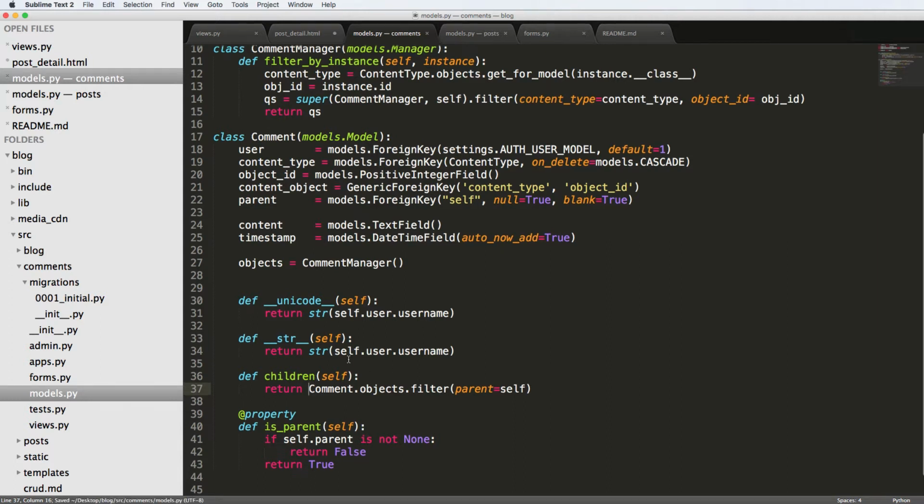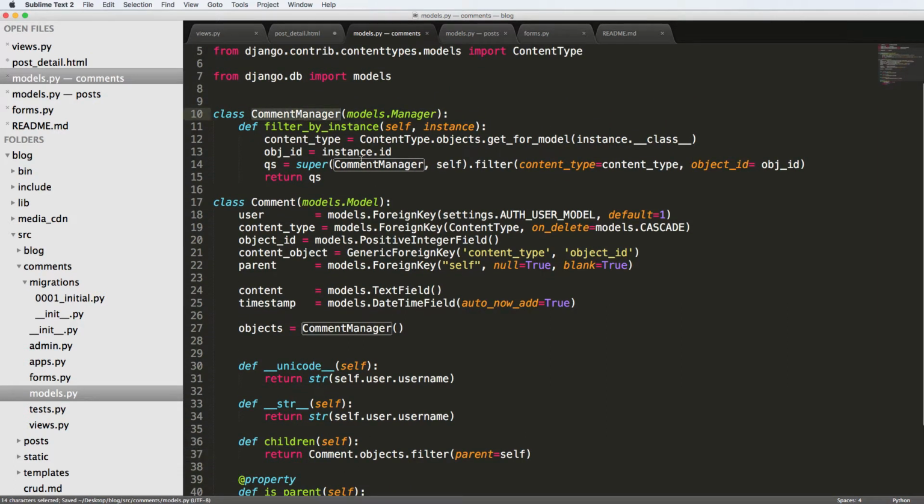And since we have this children, we also want to update our comment manager, and we'll do that in a second, but we want to update how all comments come through every time we query the database for our comments. Because really, we only want to show the parent comments, and then the parent comments will be linked to all their replies, or the child comments, right? So I'm just going to make a little note here and call it replies.